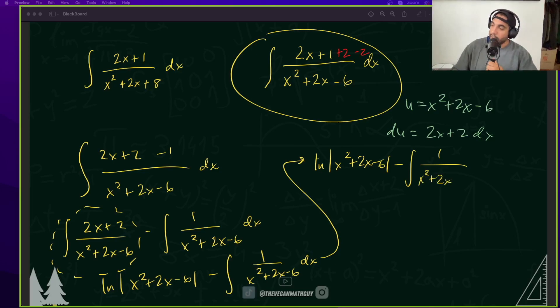So don't forget, when we complete the square, we have to divide the b value by 2 and square that. So that just gives me a plus 1. And because I have a minus 6, I still need to subtract the 1 from the other side there. Almost done here. And we're about to arrive at the second type of special integral that we should be very, very familiar with.